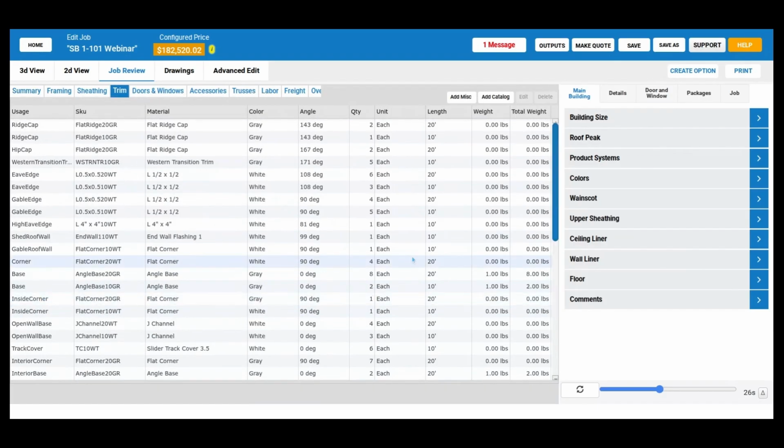And one of the main reasons that some people have wanted to see this is you can set up these categories up here to separate out materials in different categories. So you could have all interior finishes potentially as a category, and then you can organize these usages to go into these different categories.